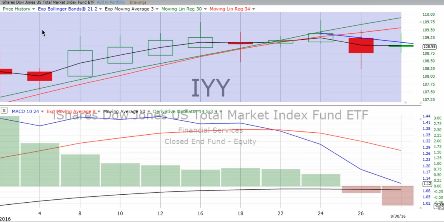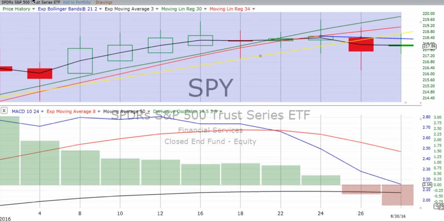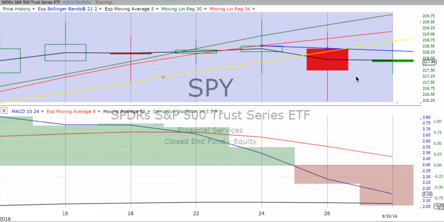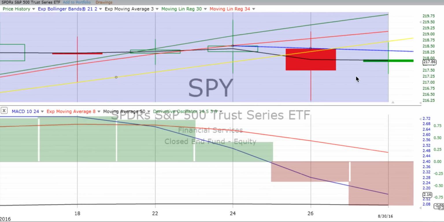0.21%. Now here's where we're going to get into more interesting territory as we call up the S&P 500. Now remember, the S&P 500 tracks many times very similar to the total market. Why? Because it's 500 of the big stocks on Wall Street. Lots of the volume is there. But what do we see going on? Well, this is where it gets interesting. I started drawing for you the weekly trend line in yellow, and we have the weekly trend line and the two-day trend line intersecting each other.